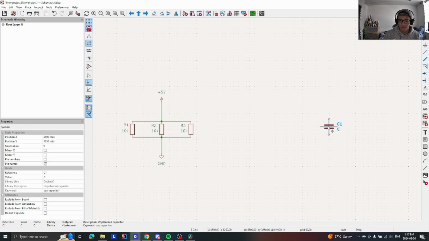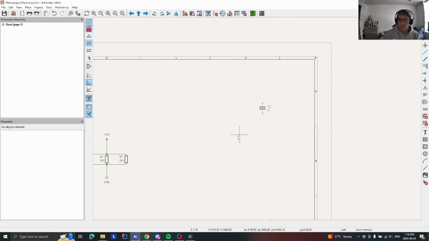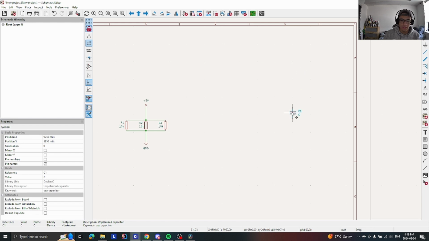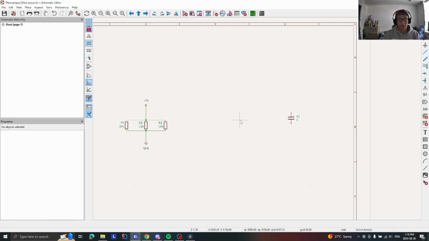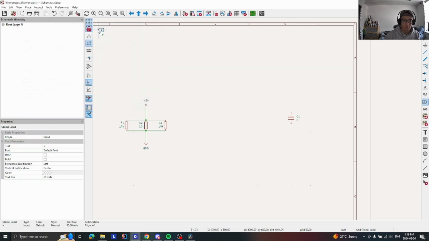So labels help you identify common nodes. What that means is, let's say I wanted to connect this part here to this part here. It's all the way on the other side. So I'm going to go ahead and define a label. I'm going to call it, I don't know, positive, right?